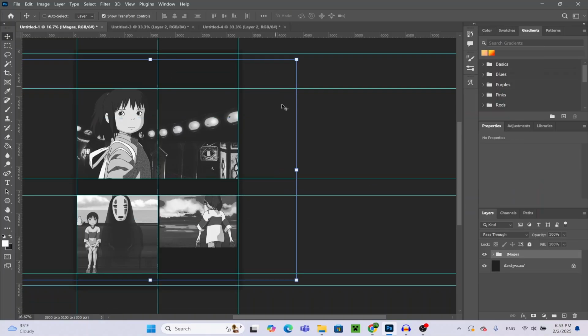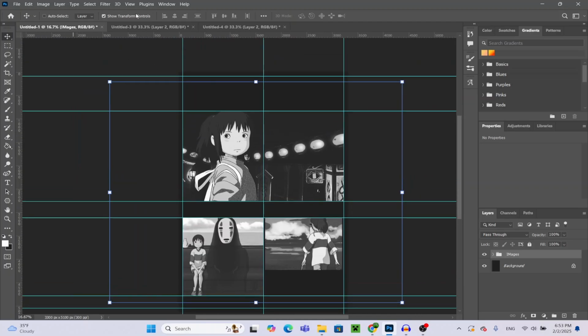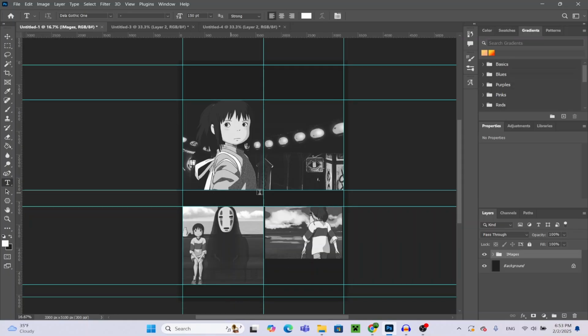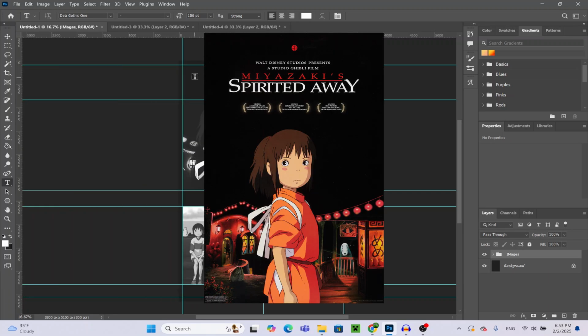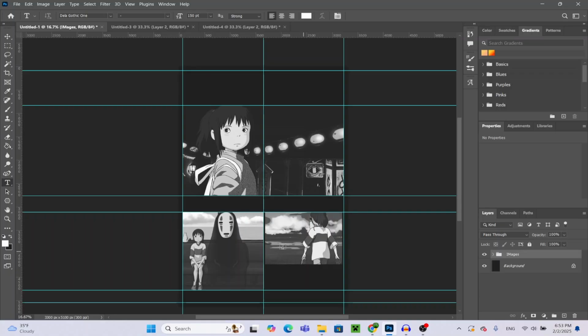So, all right, now I think I'm ready to add text and other things to make this more full. So again, the key to text is I left spaces and these spaces got to be filled with something. So what I'll probably do, I'll look at the original Spirited Away poster and I'll put it on the screen in a second. And I'll kind of use that as a guide to how I want to do this text.